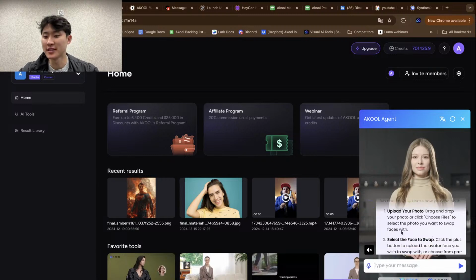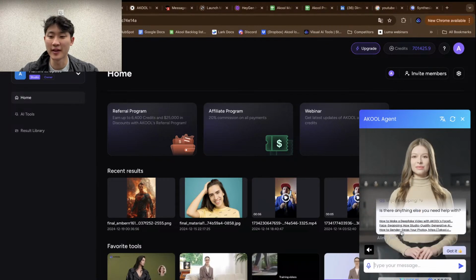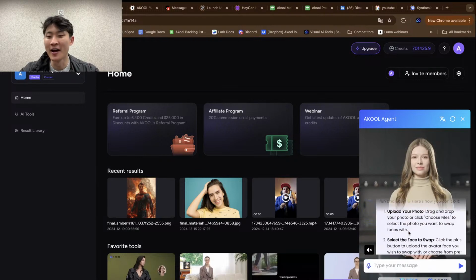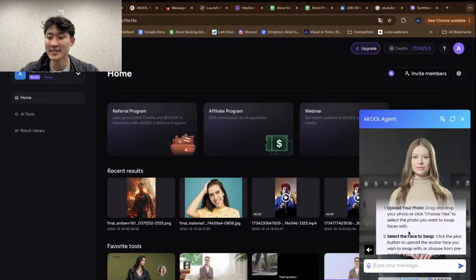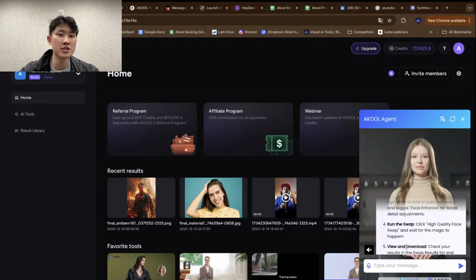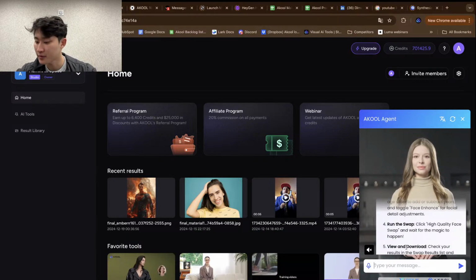I'm going to pause the sound so she doesn't read the whole thing. But if you ever need her to pause, just click on this button and then she'll stop talking. But yeah, this is the AI support agent. It's really cool. If you need any kind of help, you can just ask her. But if you need to talk to someone in real life, you could try asking her, but she's going to just direct you to our email to create a ticket. So info@akool.com, just email us and I will help you from there if you ever need help.